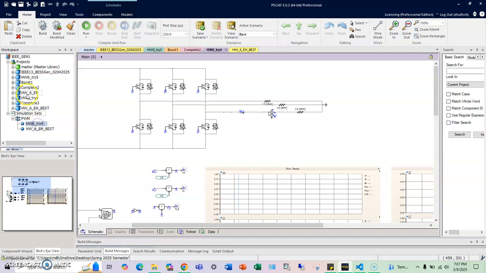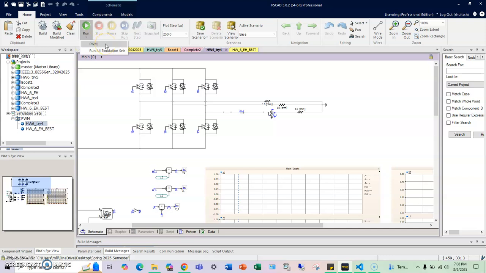Make sure that everything is all set, and then what you want to do is right here, instead of clicking on the normal green button to run, click on right here, and then you can select the simulation sets. If you have more simulation sets, they will appear over here. You can just run one or run all of them, or just, I think, with the control key, select all the simulation sets that you want to run. Regardless, say I just want to run this one.